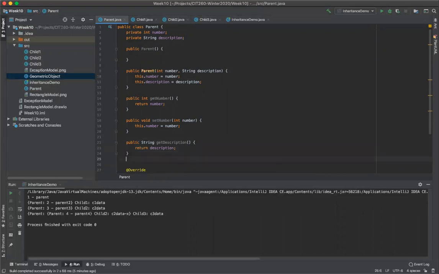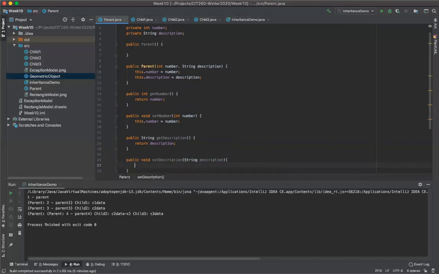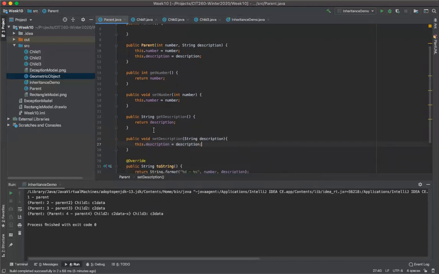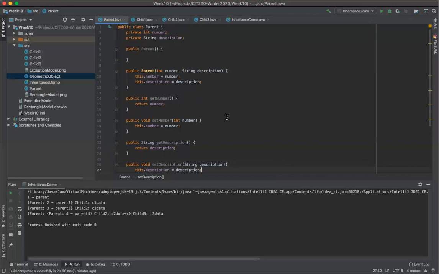I like to put my setters after my getter, so public void setDescription(String description), this.description = description. Okay. Also, this is a quick and dirty example, so I don't have comments on everything like I should, but hopefully you're following along.